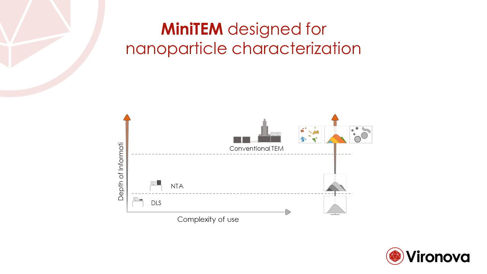take. And then we have the Minitime system, which is less complex to use. You still gain the same type of information as you do in conventional electron microscopes. You can actually even gain more by automating the analysis, which is what we will show further on in this presentation.